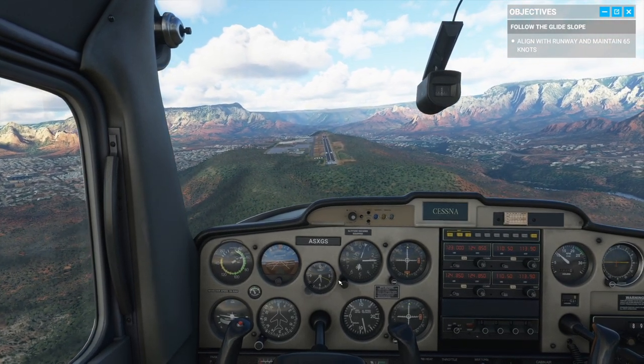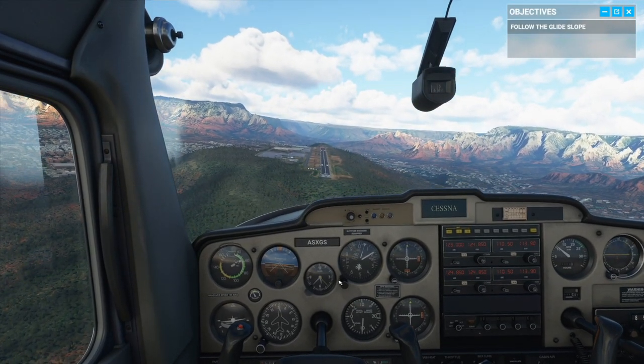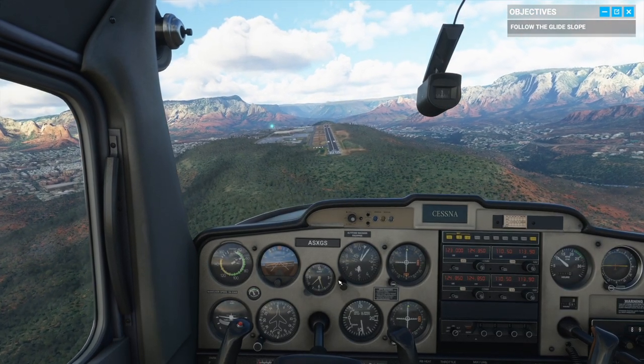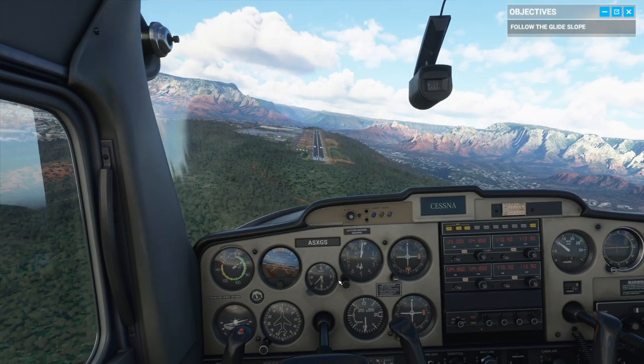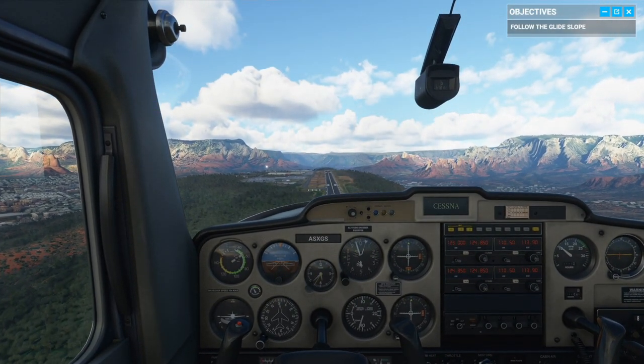Align with the runway. Keep your aim point on the runway threshold. When you're 10 feet above the runway, it's time to flare. Shift your aim point to the end of the runway. Then, pull back slightly on the yoke to aim the nose just above it.